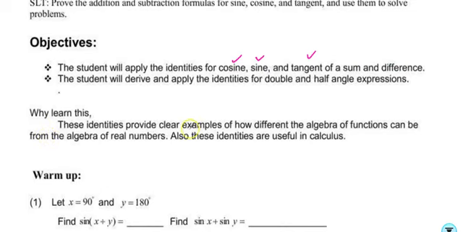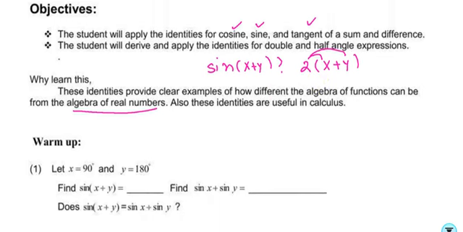Why do we learn this? Think about the algebra of real numbers. For example, if we have 2 times x plus y, we always distribute. But what happens if we have sine of x plus y? Are we allowed to distribute? Interesting. So let's take a look at this warm up.